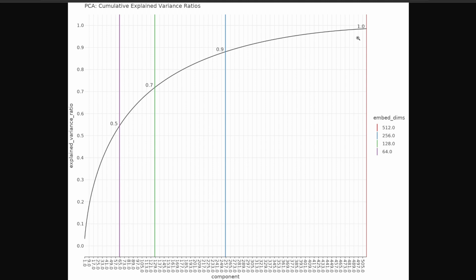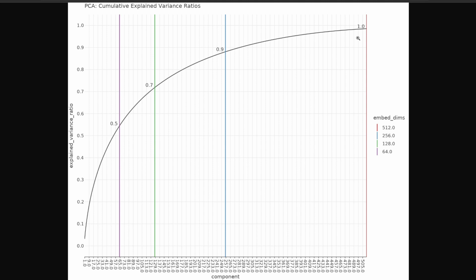So this means that after 512 components, even if we were to increase the number of components to the original embedding size 768, this would not give us any extra information. Basically, we can consider those components to be redundant. 512 components are already explaining 100% of the variance in the dataset.